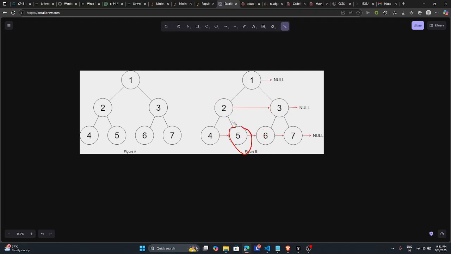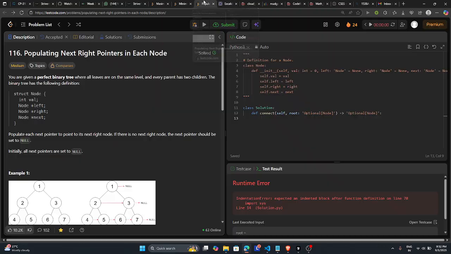Now I'll just code it out and explain it more clearly. Basically we have to connect all the nodes at every level with a next pointer. There are two ways of doing it. We can use BFS with queues, but I prefer DFS because I think DFS is easier.